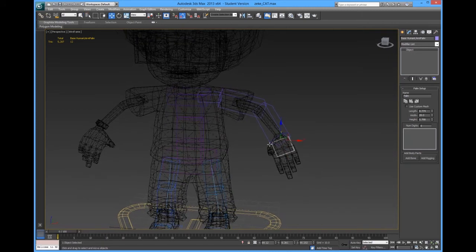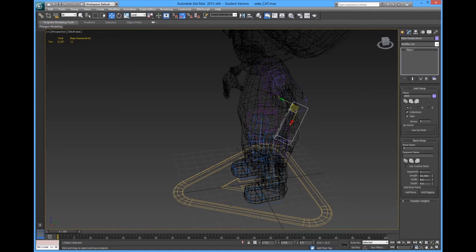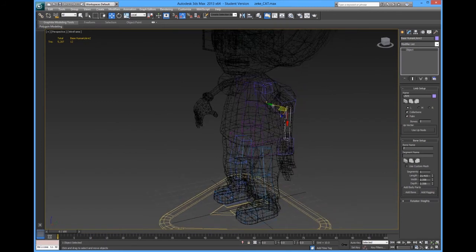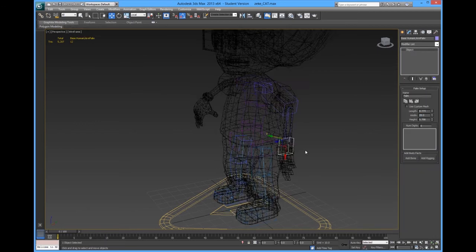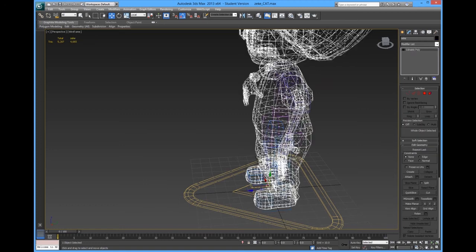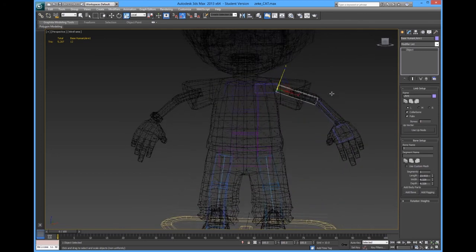Okay. We can switch that one to local as well. That'll make it nice and easy to move it. Okay. This could do with being scaled, so let's do that. I don't want it sticking out too much. There we go.